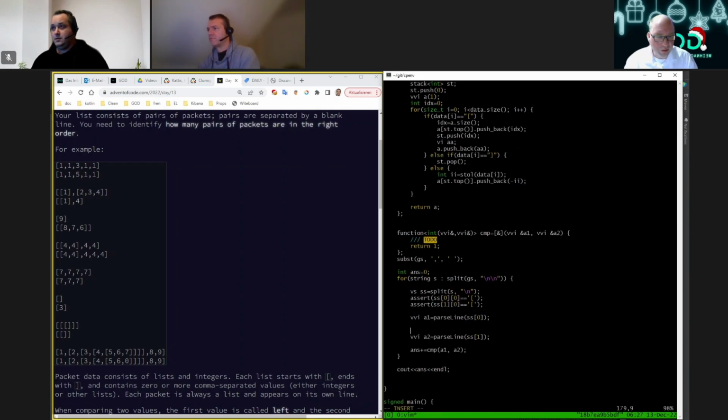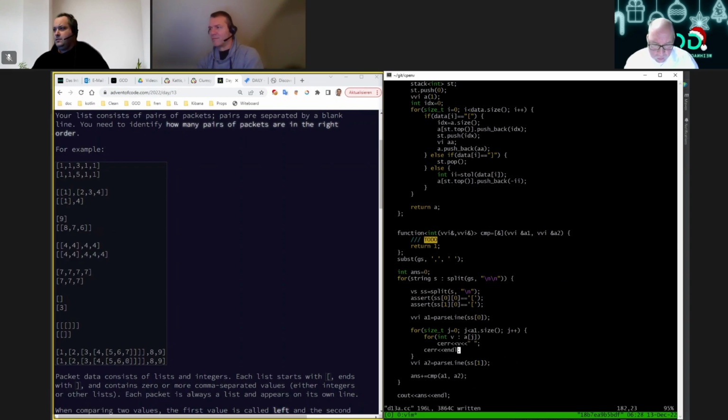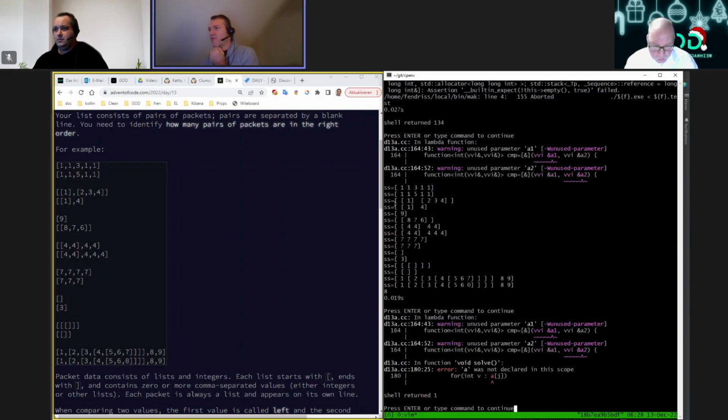Some success on your side? Well, my parser seems to work now. Now I will check if my data structures are created correctly, and then I will start to implement this comparator. Yeah, okay. So kind of in the first step of 3. I'm trying to output, from these pairs of lines, always the first one in a parsed form to see if it looks correct.